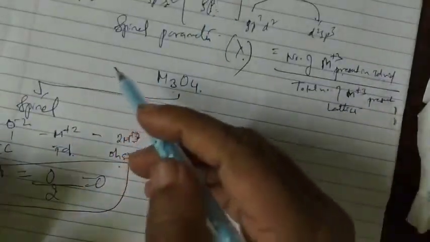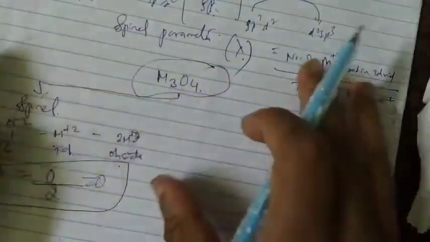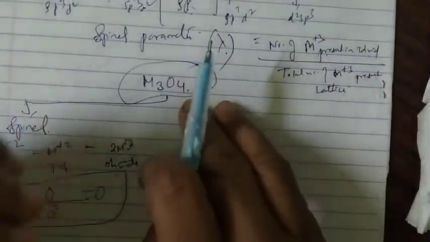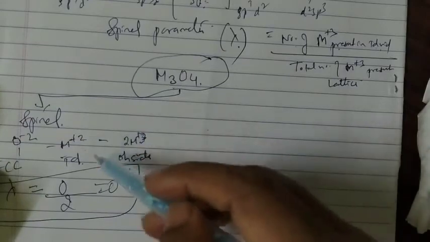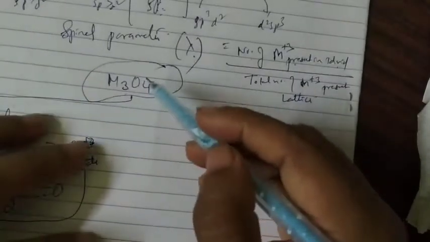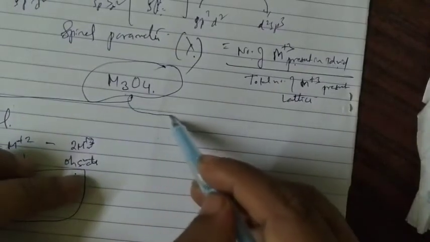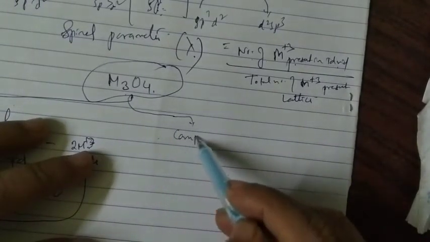So that shows that whatever this is, it is a spinel. This is how to identify whether the given compound is a spinel or not. So if you calculate this parameter, the spinel parameter, then definitely you can see that since it is 0, it comes under spinel here. Then how do we understand that it is a complete inverse?